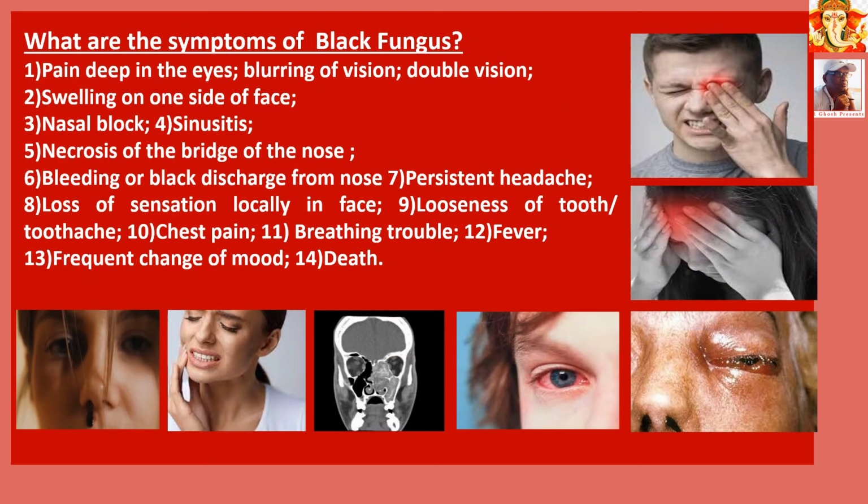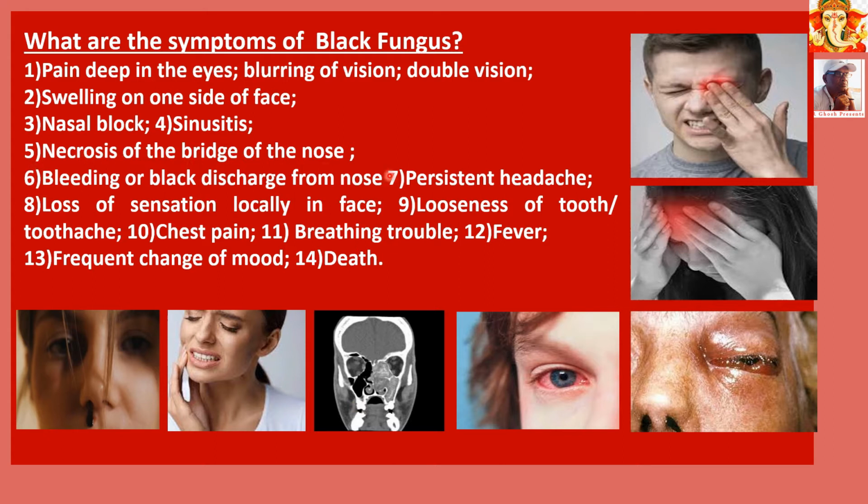What are the symptoms of black fungus? Number 1, pain deep in the eyes, blurring of vision, double vision, swelling on one side of the face. See, look, this is swelling on one side of the face. Then pain deep in the eyes, nasal block, sinusitis. This is an X-ray of sinuses, and the black portion is sinusitis.